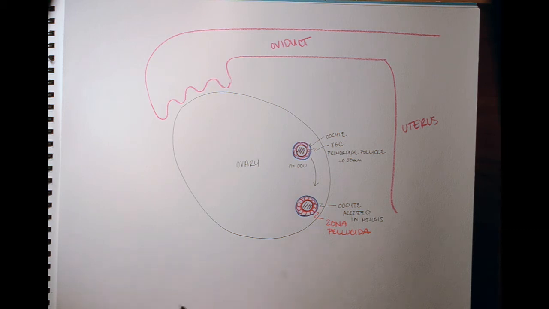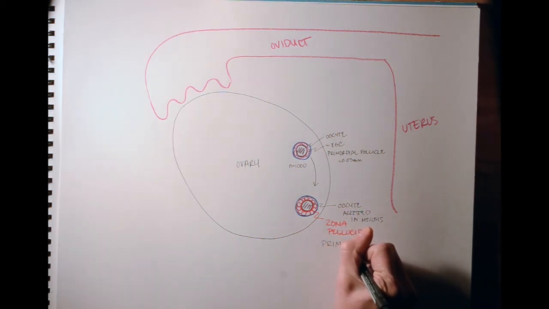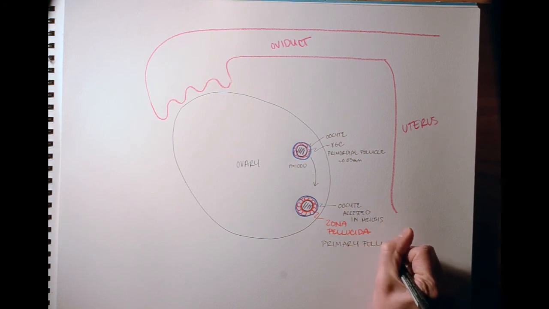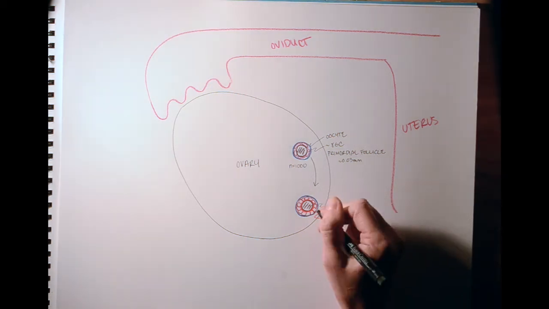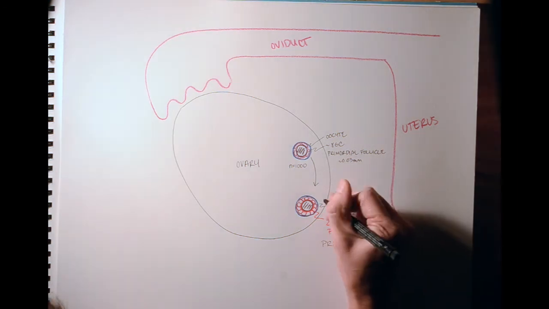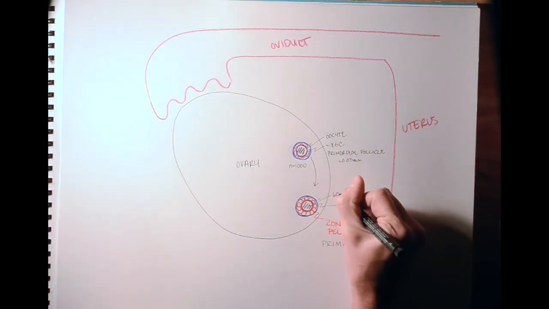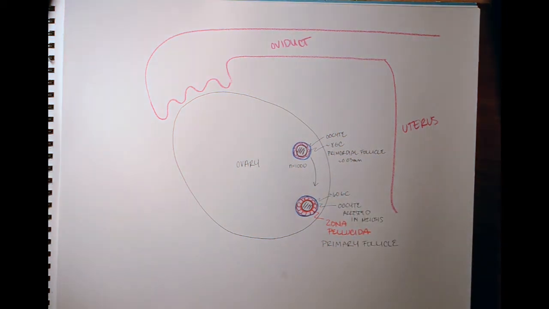And so there's significant changes here in this primary follicle, which included the appearance of the zona pellucida, the change in the granulosa cells so that they become more cuboidal. They actually proliferate. So now we've gone from about 8 granulosa cells up to about 60 granulosa cells. So there is a significant amount of proliferation in those granulosa cells.